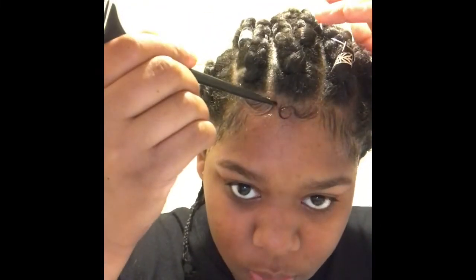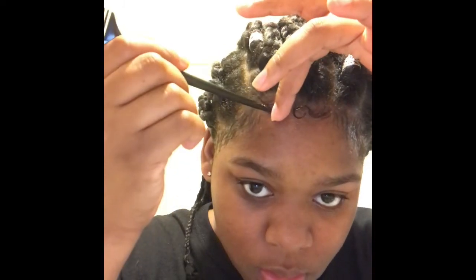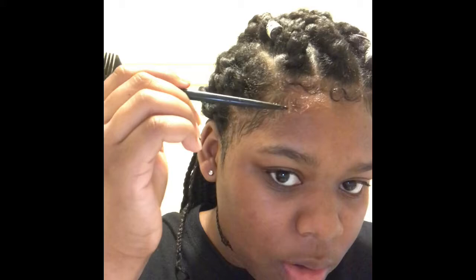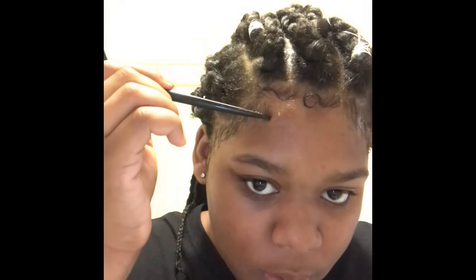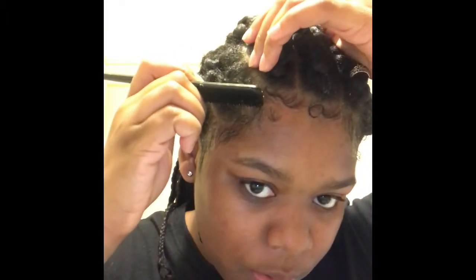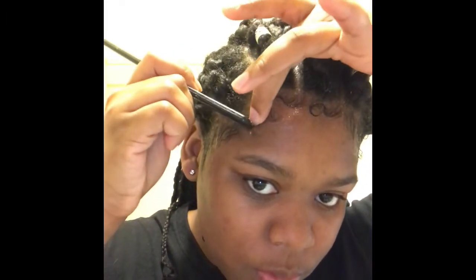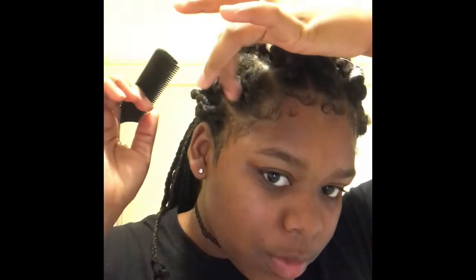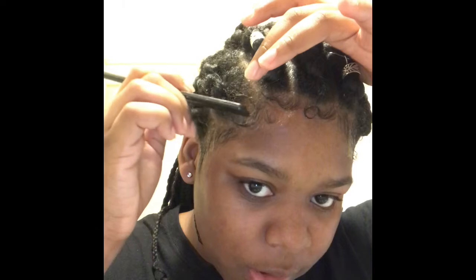You do not have to make your edges exactly like mine, you know, because everybody likes different styles. I'm also going to take this out and make a small curl that kind of just comes out. But you do whatever fits your head the best. But if you don't really know or want a new way to do them, you know, here you go. I pretty much do whatever comes to mind, whatever I feel like is right in that moment.